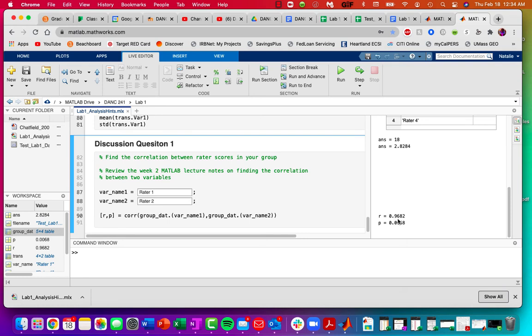And so with this information, for the given values that I made up, I can go back to my lab 1 data sheet. So just so I remember, 0.9, I'm going to round to the second decimal place, 0.97 and 0.0, I'll just say 0.01. So 0.97, 0.01.